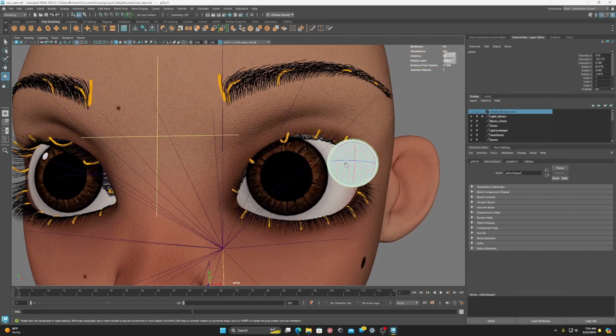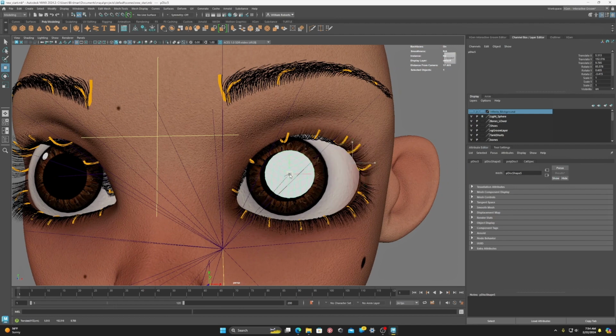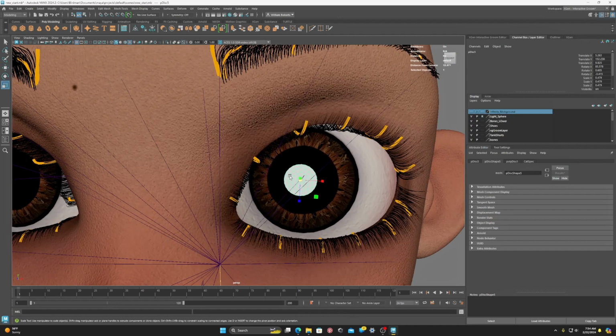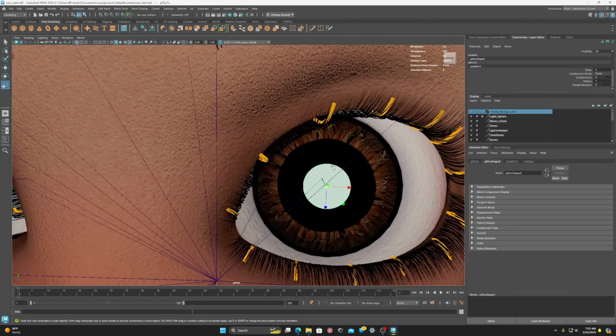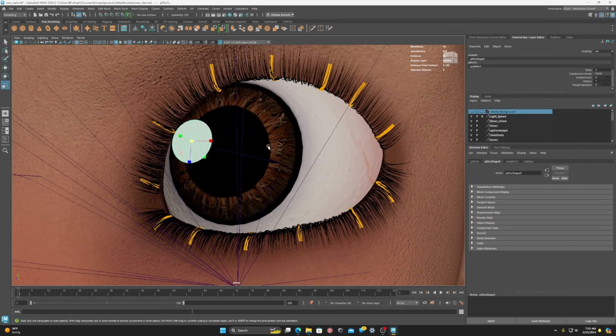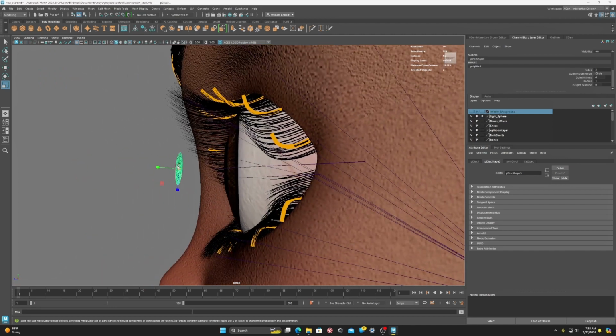So let's go ahead and put this into place. Go ahead and scale it down to whatever size you want. And I'm going to go ahead and add some more subdivision for our shrink wrap modifier. There we go. And let's go ahead and line this up with our eye.